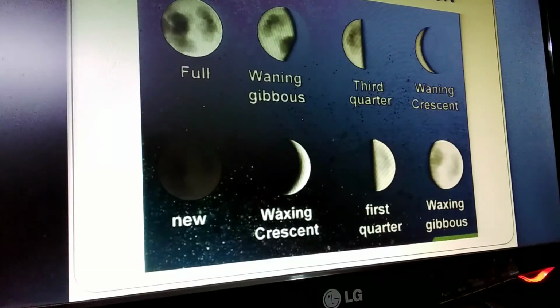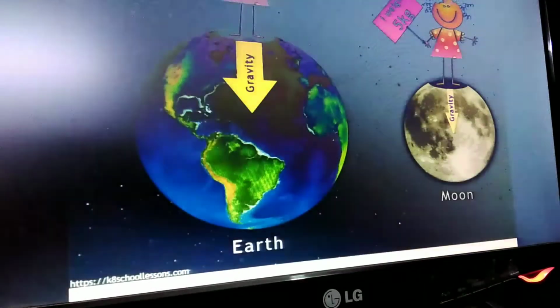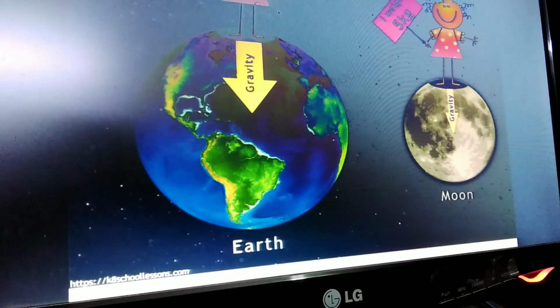Now, when did man land on the moon? Do you know? It is July 1969. They found that the surface of the moon was rough and uneven.